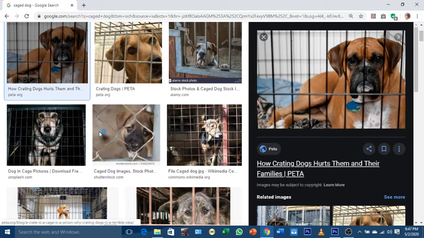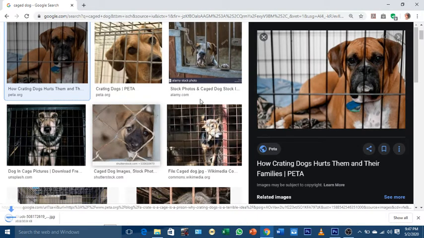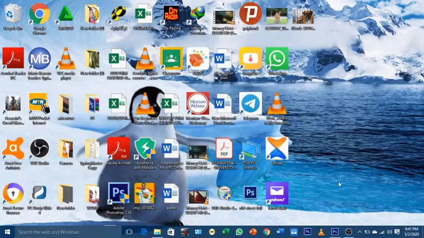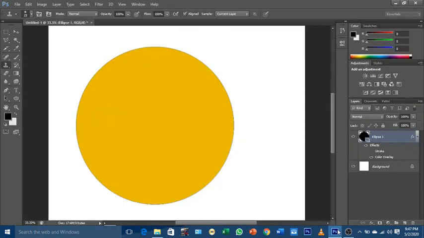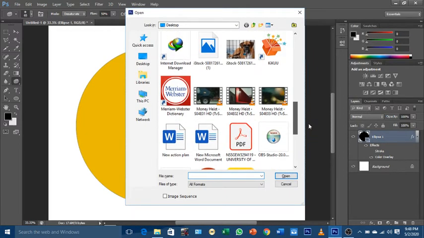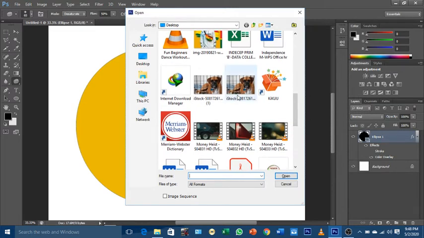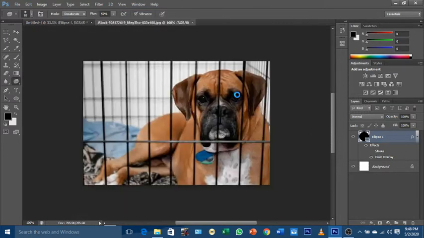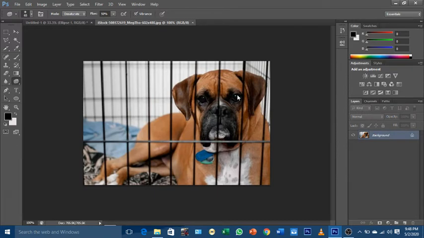Save image as. So I've saved the image on my desktop. Let me close this. Go to my Photoshop, Control plus O will open. So Control O will give me open. Now what I'm going to do is open the picture of the dog in my window. Correct. So I have the picture here in my Photoshop and I'm going to work on it.